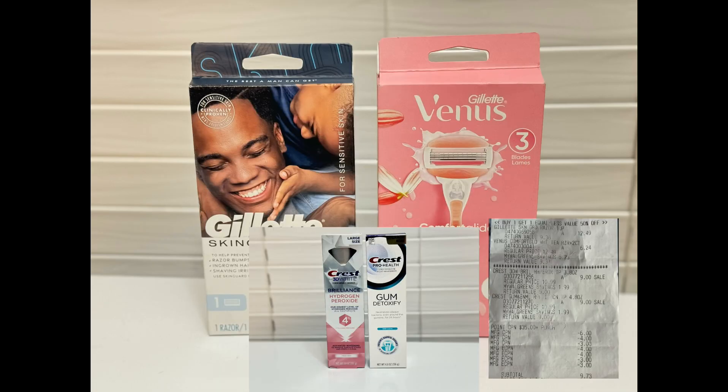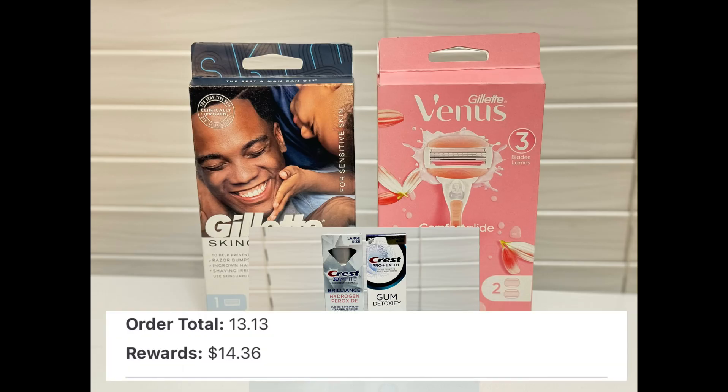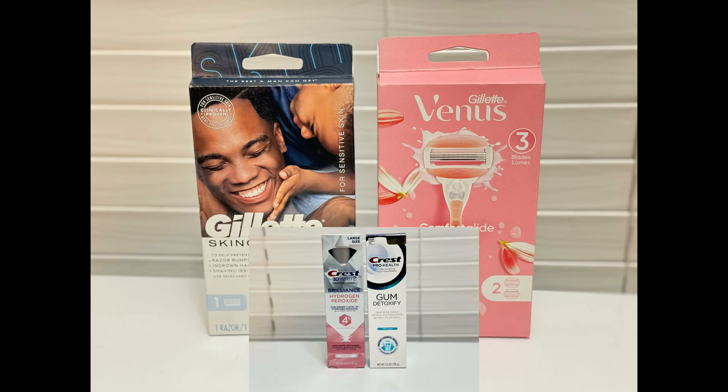The subtotal for these four items comes up to $36.74 minus $14 in digital coupons. The total comes down to $22.74, and you are able to use any manufacturer register rewards to lower your out-of-pocket cost — that will not interfere with any of the Walgreens cash that you receive. So after paying $22.74 I received a total of $24 in Walgreens cash and register rewards, plus $5.50 from Ibotta, which makes these four items a $6.76 money maker.